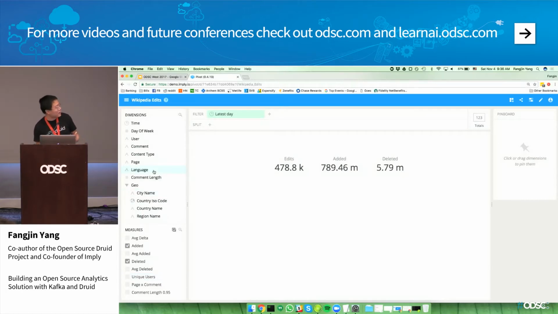And when I mention analytics, it's kind of a broad topic. The analytics I will be focusing on for this talk is this idea of taking this event stream and being able to slice and dice it and drill into it and really be able to explore and understand what's happening. This demo is built with the open source stack that I'll be covering in more detail for the rest of this talk.